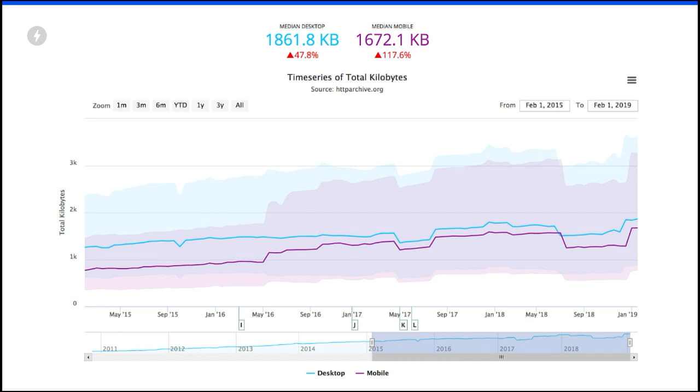So I want to point out this is some data from the HTTP Archive, which is publicly available for anybody to check out. This is basically the amount of data that has to be pulled down, I believe it's the medians that they list at the top, for sites on both mobile and desktop over time. This has been going on for a number of years. The main takeaway is that it's not getting any better in terms of the amount of data that people are requiring users to transmit, especially to their mobile device, or their desktop, to load their website.